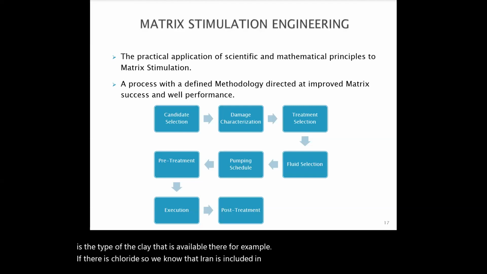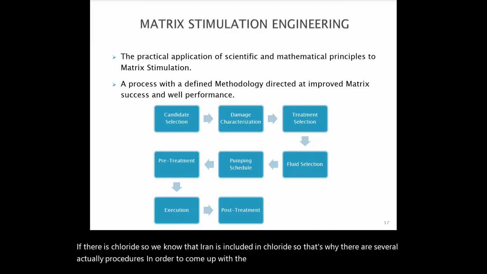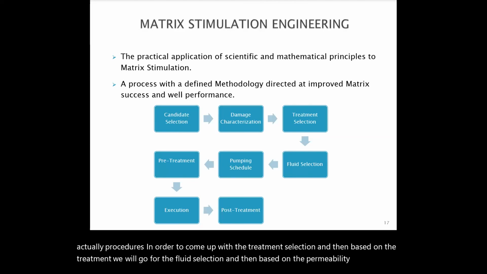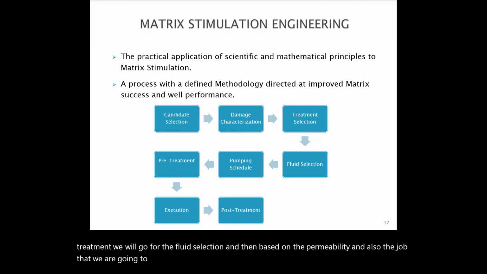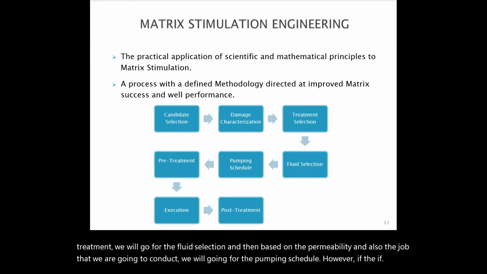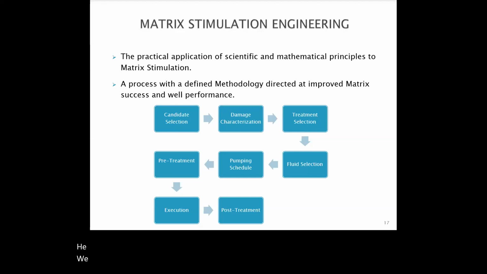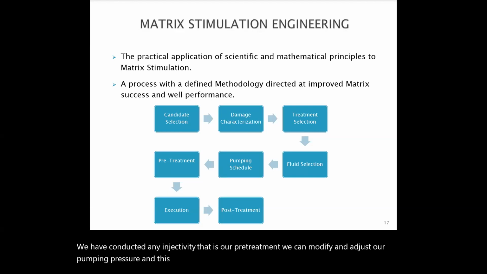So that's why there are several procedures in order to come up with the treatment selection. And then based on the treatment, we will go for the fluid selection, and then based on the permeability and also the job that we are going to conduct, we will go for the pumping schedule. However, if we have conducted any injectivity test, that is our pre-treatment, we can modify and adjust our pumping pressure, and this is specifically conducted for hydraulic fracturing. And then we will execute the job, and after that we'll go for the post-treatment.